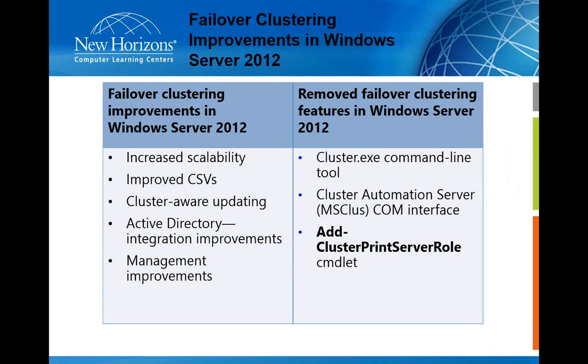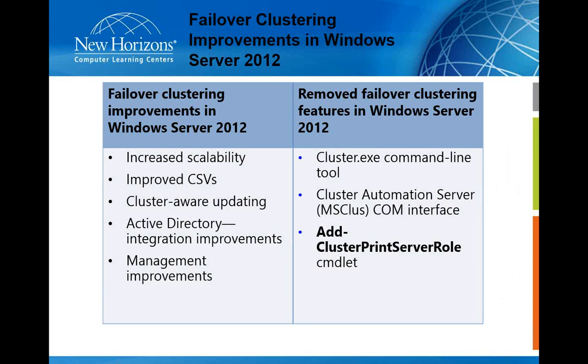Now, some of the improvements that we've had in 2012 when it first rolled out: there was increased scalability. It used to be that we had 16 nodes in a cluster. That's what we had in Server 2008 R2. And out of those nodes in the cluster, you could have 1,000 virtual machines in that cluster. Now that has changed. In 2012, they bumped that number fourfold for both. Actually, it's higher with the virtual machines. We went up to 64 physical nodes allowed in one cluster, and up to 8,000 virtual machines in that cluster.